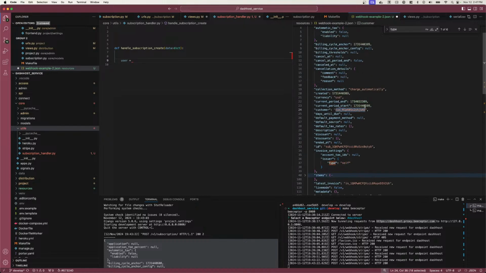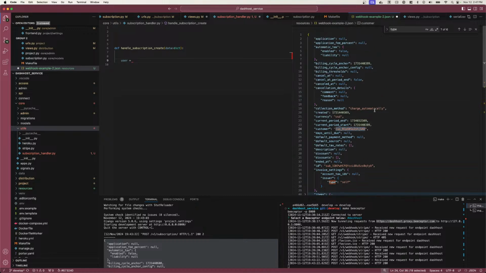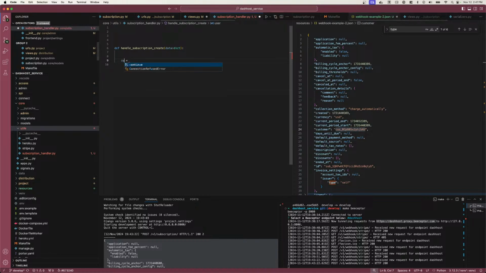Oh, there it is, customer. Okay, so we'll call this customer ID equals this. Customer equals data customer.